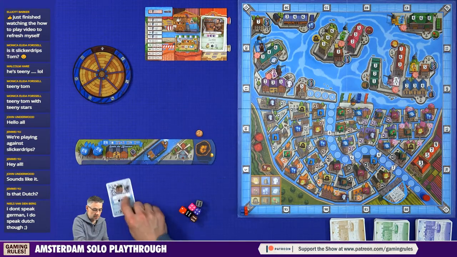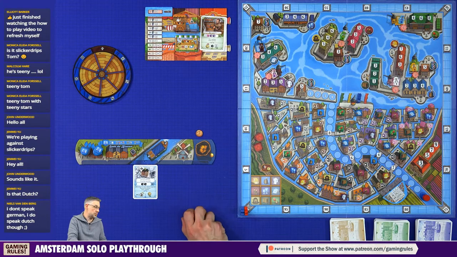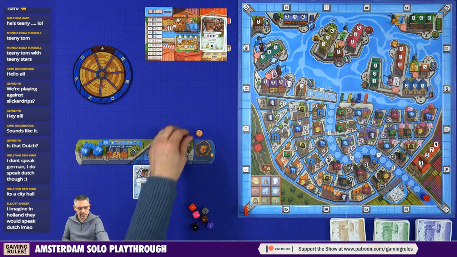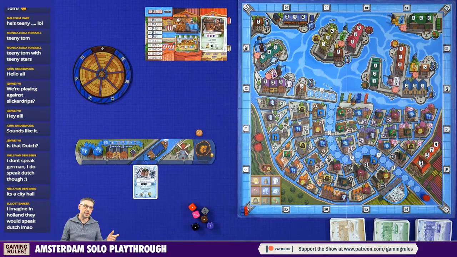Anyway, that's the card I've taken. So that goes below my player board. There you go. First embarrassing mistake of the day. It's a city hall. Thank you very much. Why did I think it was German? I think it's because I was talking about Ulrich earlier on today to somebody else. And I said, oh yeah, he's German, this, that, and the other. I got that stuck in my head.